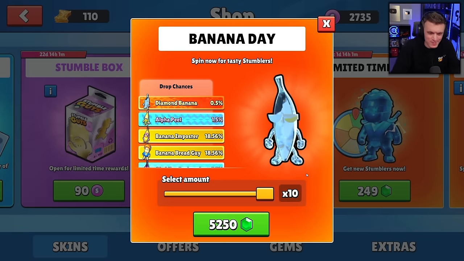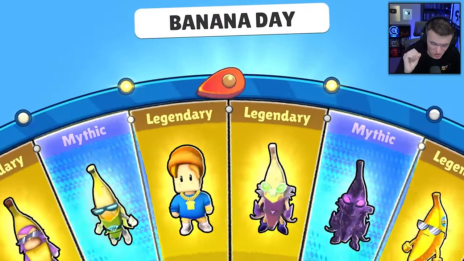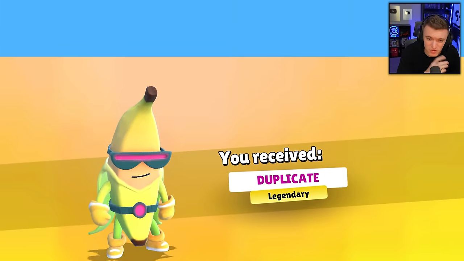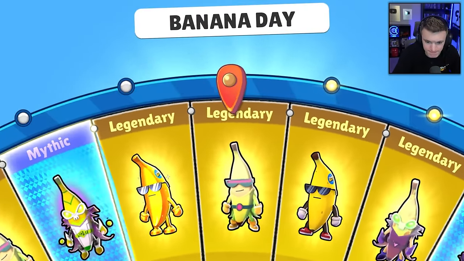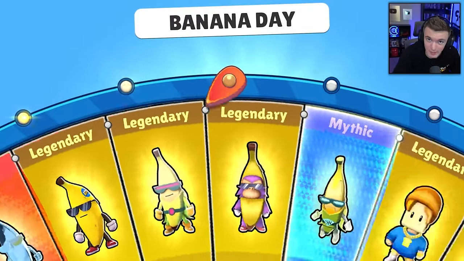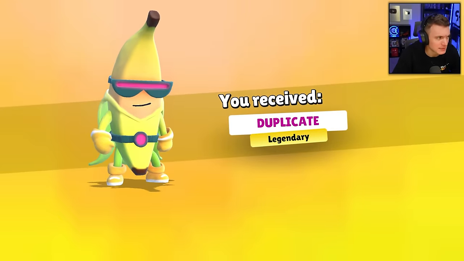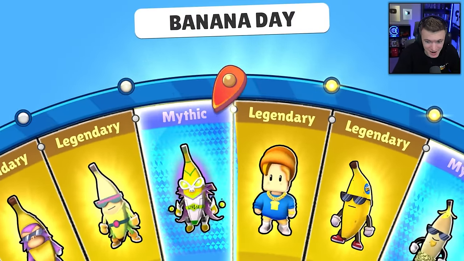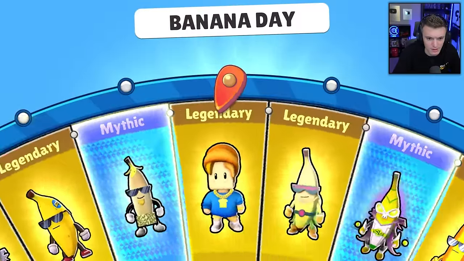Here we go, ladies and gentlemen. This is about to be the craziest 10 spins you've ever seen in Stumble Guys history. Right here. Craziest. Starting out slow, but it's gonna get crazy. Watch. Just watch. Still starting out slow, but it's gonna pick up. Just watch. Okay. Now we're gonna start getting crazy. Okay. Now?